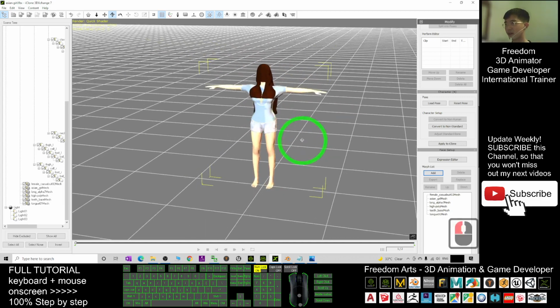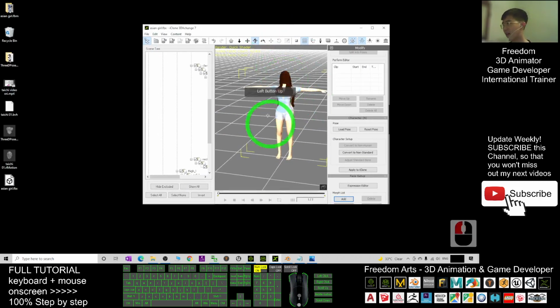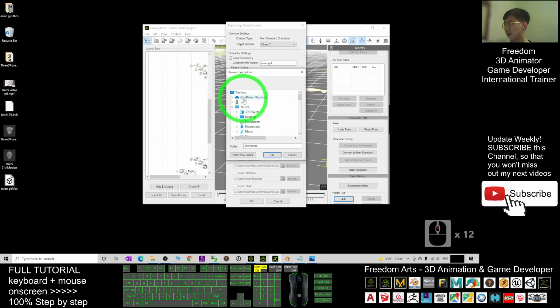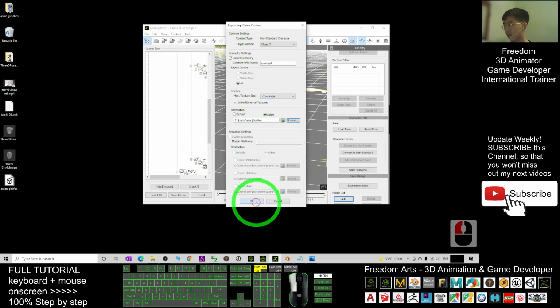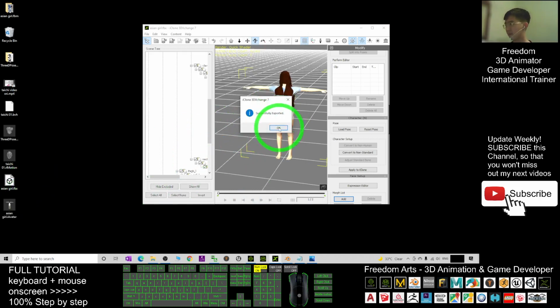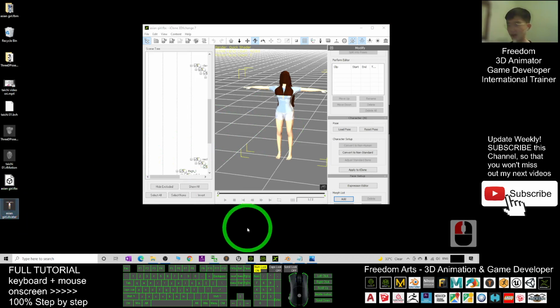Now, at this moment, you can just save it as iAvatar first. Click here, you only export the geometry. As a demo, I will export it on my desktop. It will export as a non-standard character for iClone 7. Then click OK. It will export as an iAvatar. Now it is exporting on my desktop. Now this is the Asian girl iAvatar.